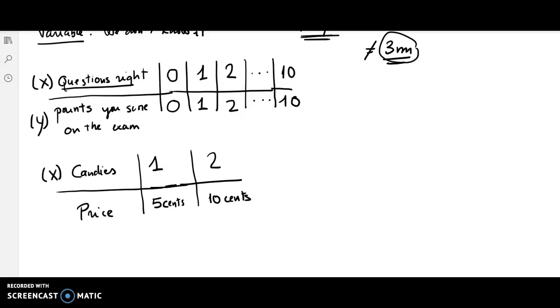The price is the consequence of the number of candies that we buy. So the price is the y, the dependent variable. All these examples are examples of functions, right?